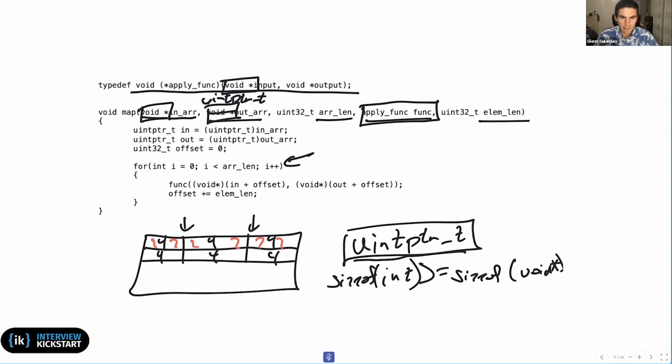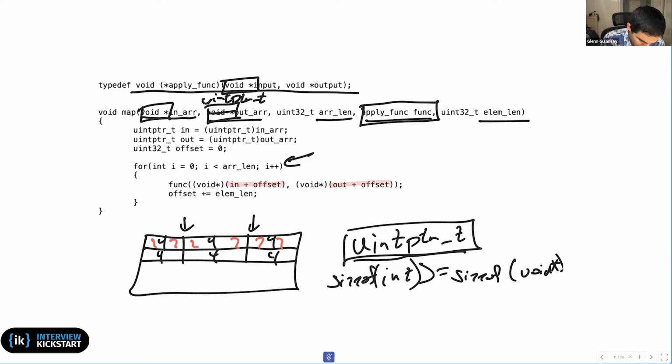So in this particular case, we need to first pass in the appropriate input and the appropriate output pointers, so that the input data is aligned for what it logically is, and the output data is aligned for what it logically is. And this is where that pointer arithmetic comes into play.